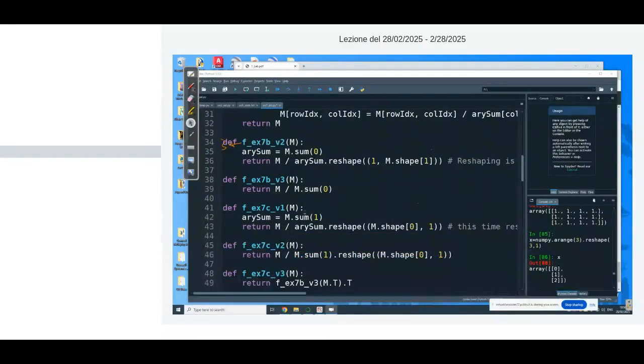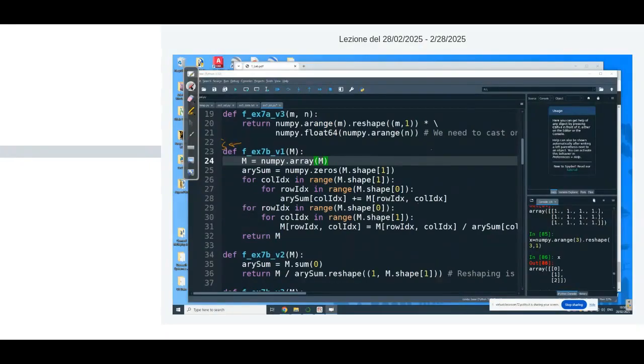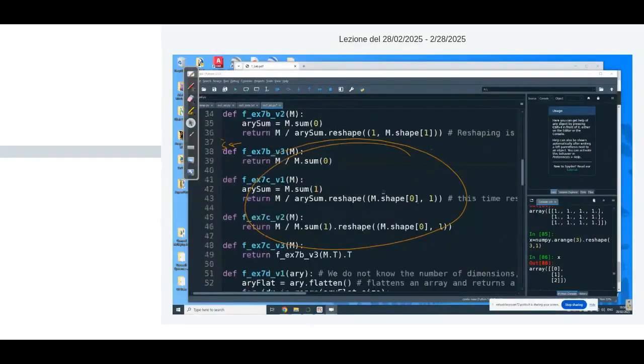Exercise C requires doing the same thing, but this time normalizing the rows. If you write it naively, you don't have the solution, but it's just a matter of exchanging the role of column indices and row indices. There is nothing particularly more complex than the solution that we have seen. We can do the same using numpy to do what? Compute the sum of the elements of each row, so reduce over columns. The sum of the elements of each row is obtained by summing the columns as if they were vectors.